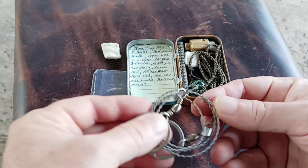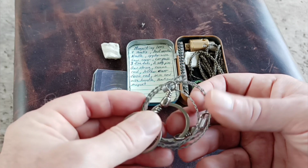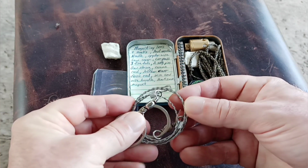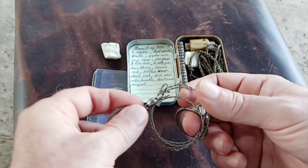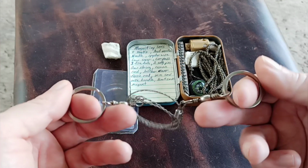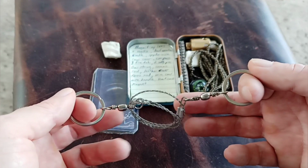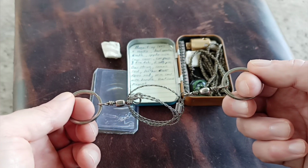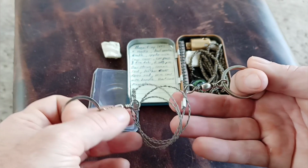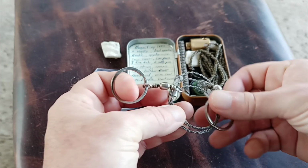You guys have seen, I'm sure, these wire saws. I got a decent set off of Amazon. They're okay. But if you're going to use one, don't pull with your fingers. Get a branch and put tension between these two points so you're holding that wire out nice and tight. That way it doesn't kink up and wear out faster. I've gone through a few limbs with this one, and it's worked out really good.